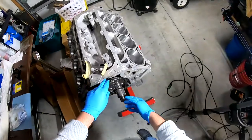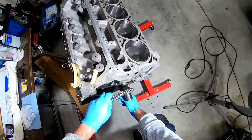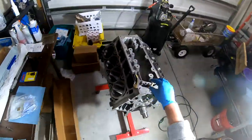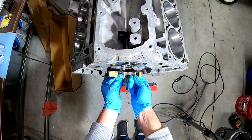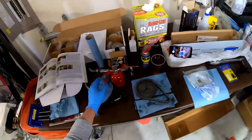All right, so we get to do this yet again. All right, removing the timing chain. We're going to set this here, and we're going to put the tensioner on. All right. And let me lube this up a little bit because we're going to take this off.